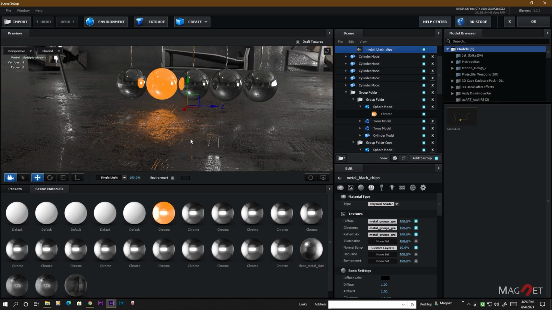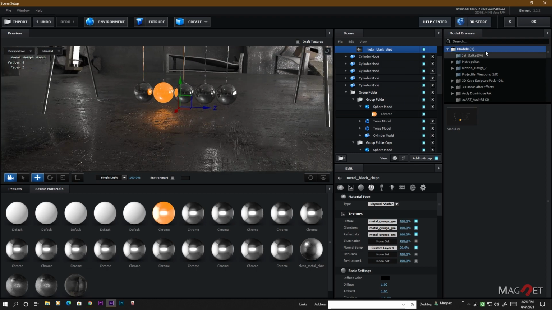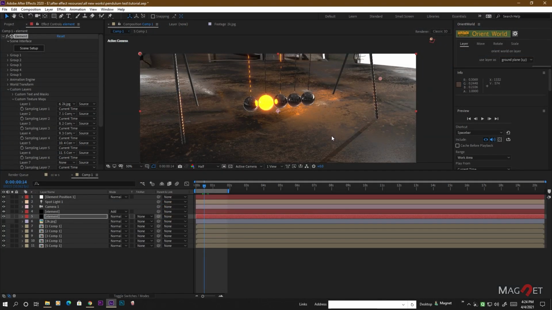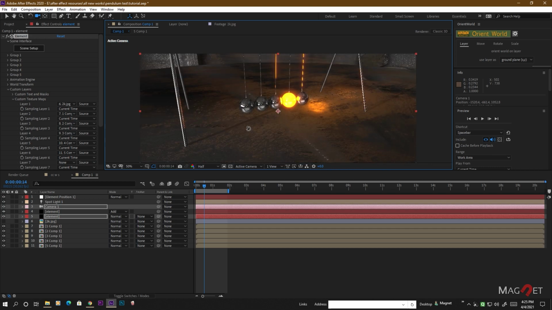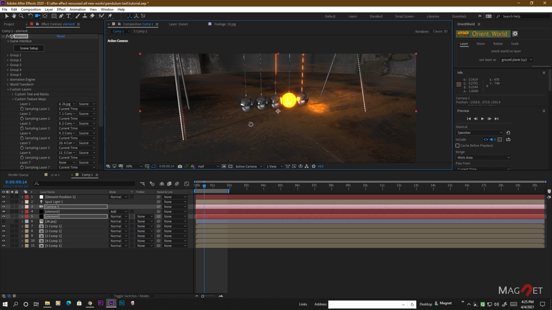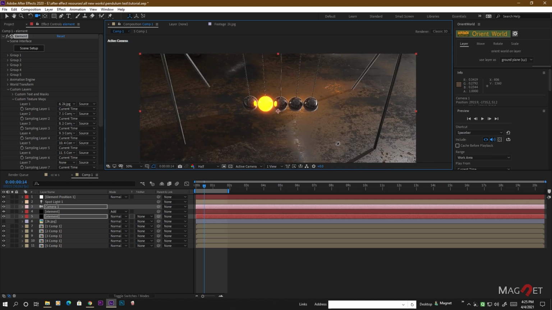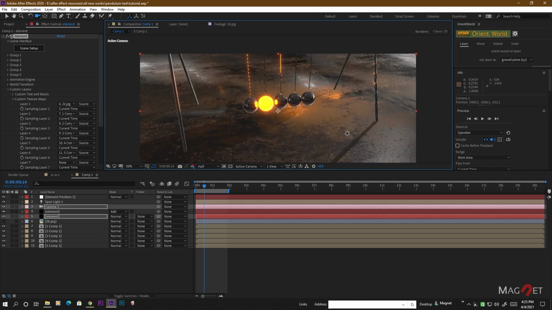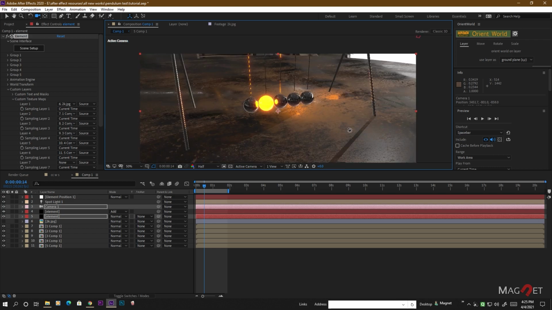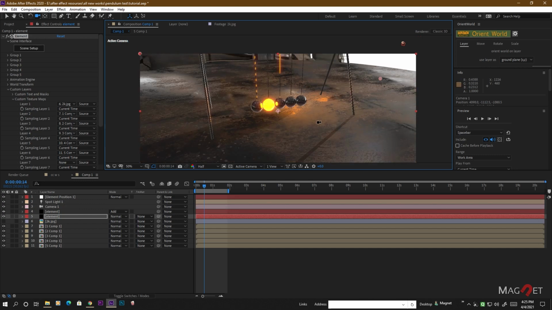So first select the plane, and maybe we increase the bump map a little bit, and now if we hit OK, we will see the bump map works nicely. Okay, so that look nice for now.